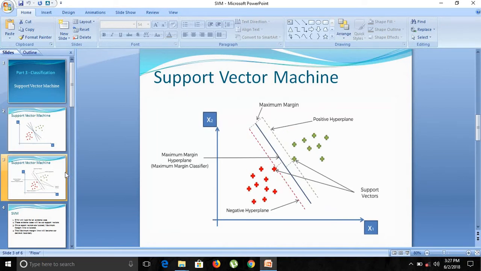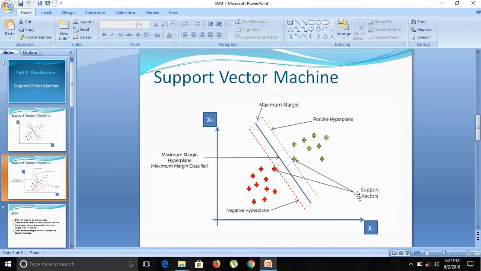What support vector machines do is identify a line which will have the maximum margin when considering 2 points from each of those categories. So now consider this green point and this red point. Both these points are known as support vectors.